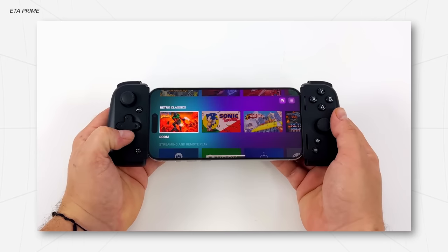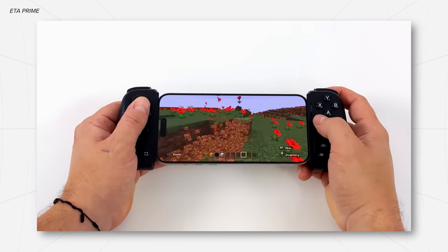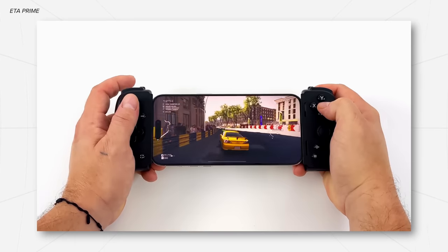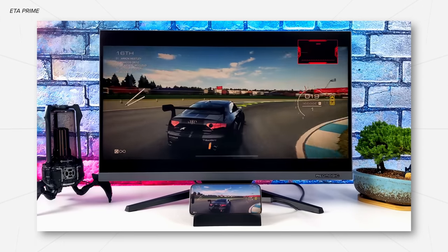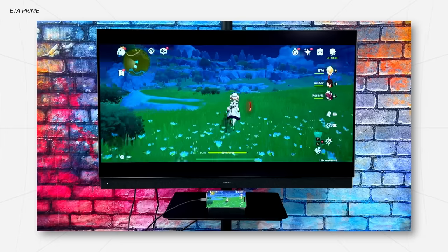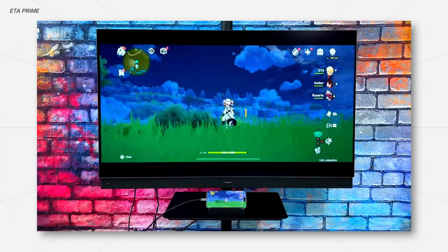Powering this phone is the brand new beast of a chip, the A17 Pro. Apple is great at making fast and efficient chips, and with the iPhone 15 Pro, it just blazes through everything you throw at it — not that it's noticeably different from the 14 Pro in everyday use cases. I'm not a huge mobile gamer, but when I took a look at what some people were doing with this iPhone in terms of gaming, I was pretty blown away. You can pair a Bluetooth controller to your phone and use it as a full-on console, which can really rival portable gaming devices like the Nintendo Switch. With the USB-C port, you can even connect your phone to an external display. Just looking at the quality of these games, the iPhone is really approaching console-like levels of detail — gaming is just incredible.